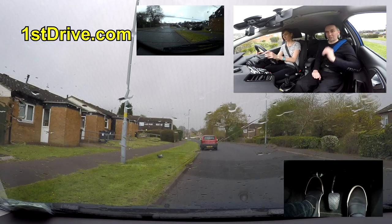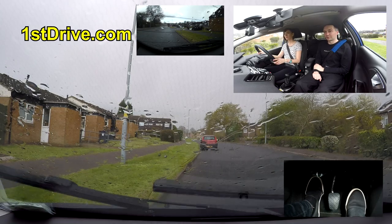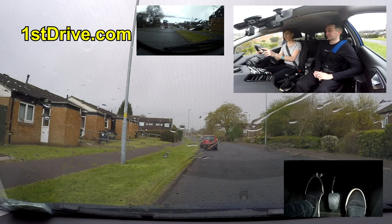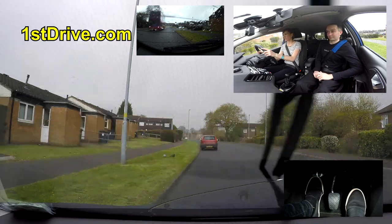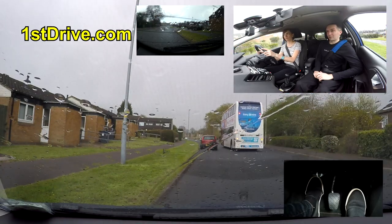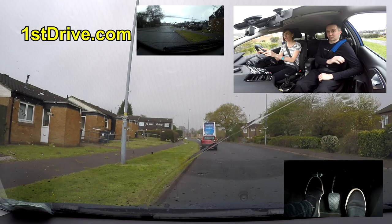Okay. Right, so I'm just going to demonstrate now about clutch control, because this is ideal weather for this, but we'll give it a go. It's just the weather. How does the weather make it hard? Did you think of the junctions? It's going to be a bit harder to brake and stuff. It can be, but at the speed we're doing, not much. But looking at the side, that's it.